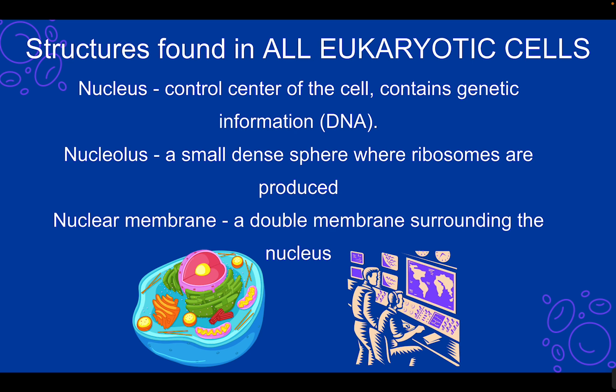The defining feature of a eukaryotic cell is called the nucleus. So if you have a nucleus, you are a eukaryotic cell. The nucleus is labeled as the control center of the cell. This is because the nucleus contains DNA. DNA is the code and the blueprint for all living systems. It is going to give you the information of what makes you who you are and tell you all your characteristics. So the nucleus is very important for containing and protecting that information.